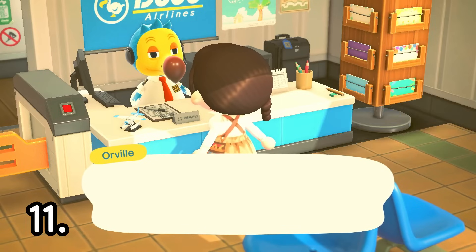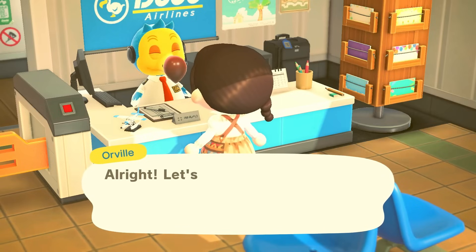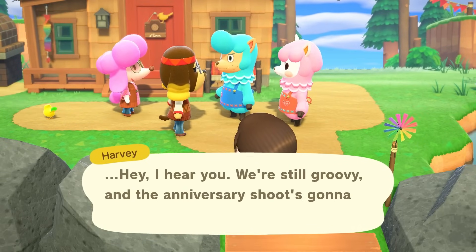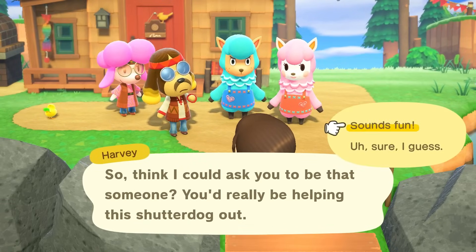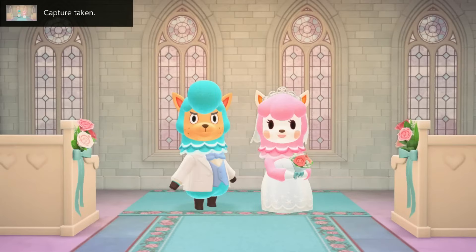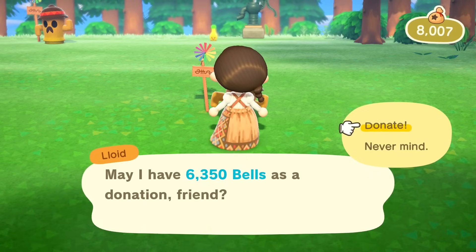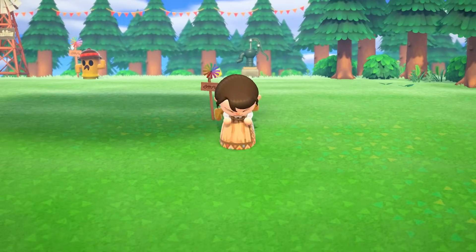Number eleven is to visit Harv's Island. As you can see by the people here and the amount of stuff on Harv's Island, I do not visit it very often. But on Harv's Island, you can bring vendors to it so that you have access to them whenever they're not on your island personally. There are also fun activities — one that I just did, which is photography, which is really nice and fun. So visiting Harv's Island is something you can do every single day.